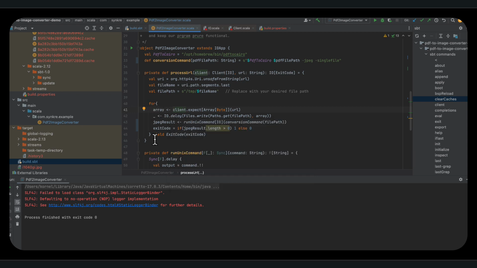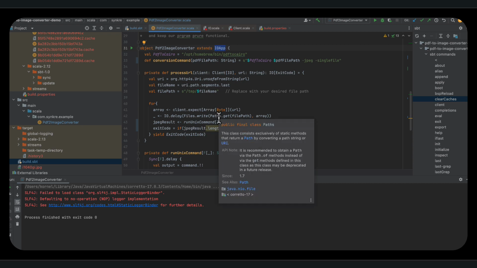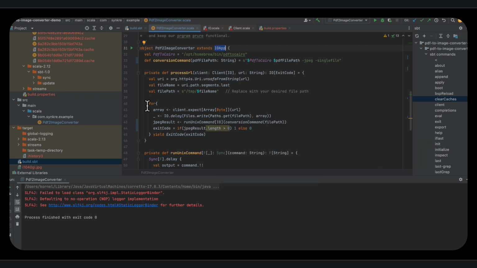So when you set up downloading a file, copying it to a certain place, and running the Unix program, what you're really doing is creating a description of what you want to do, and then the IO app, the runtime it's using, is going to use the IO monad to run this description. That's how an effectful program works, and that's the foundation of it.